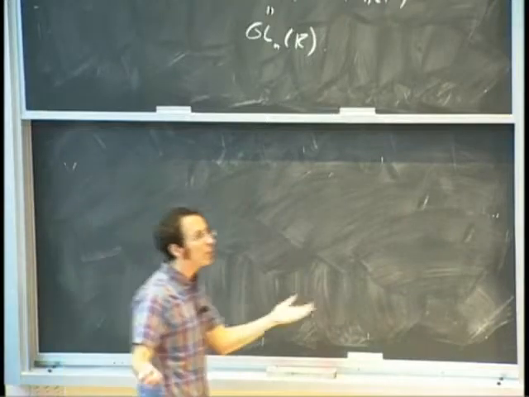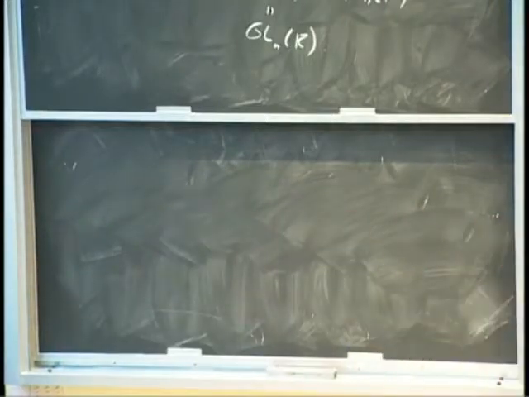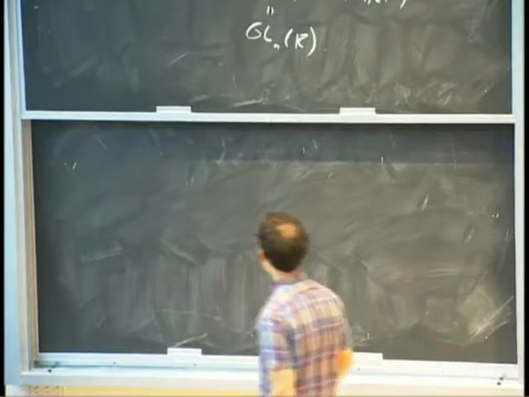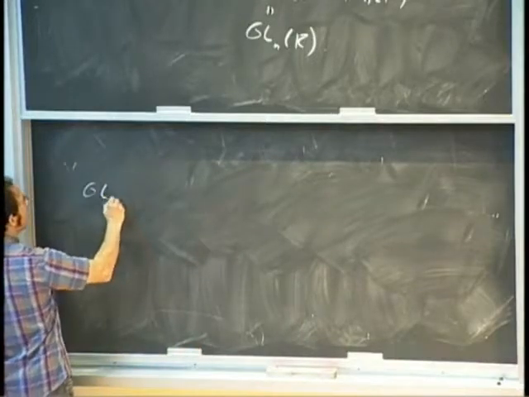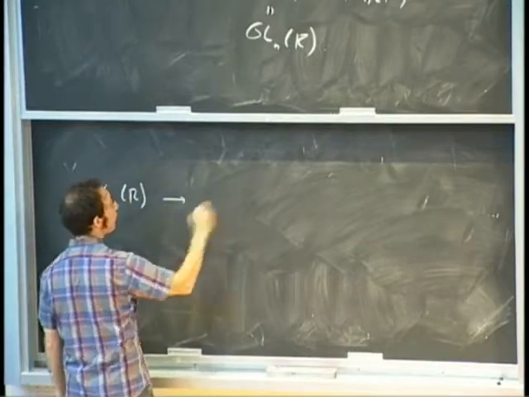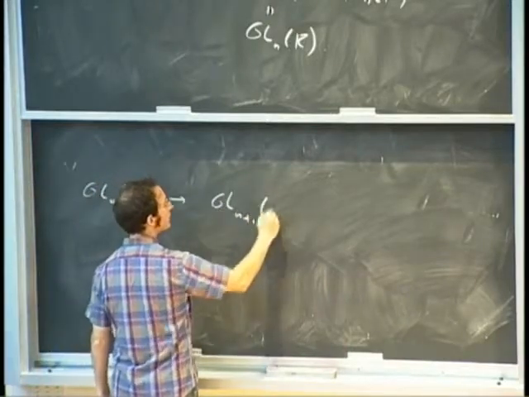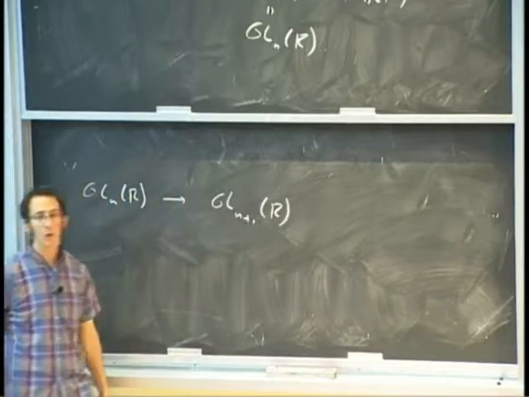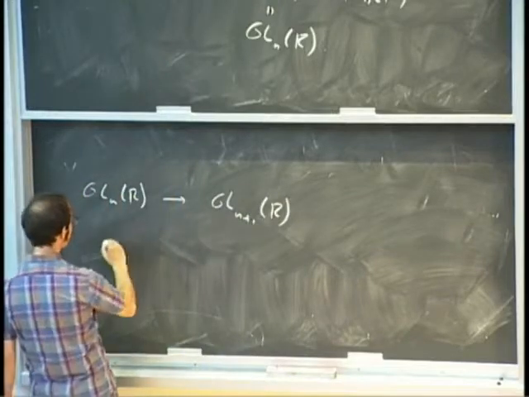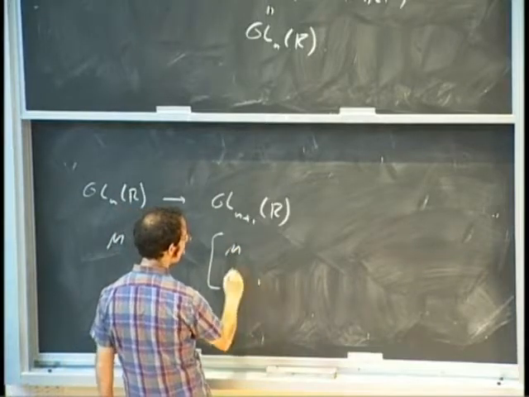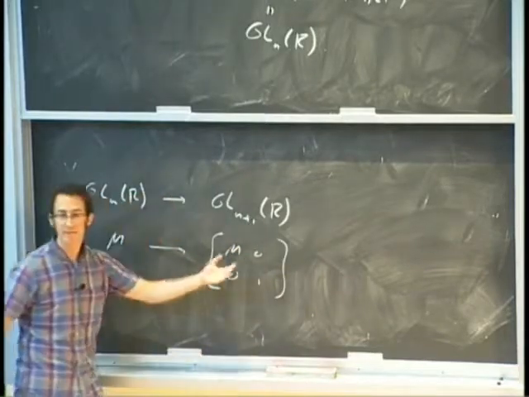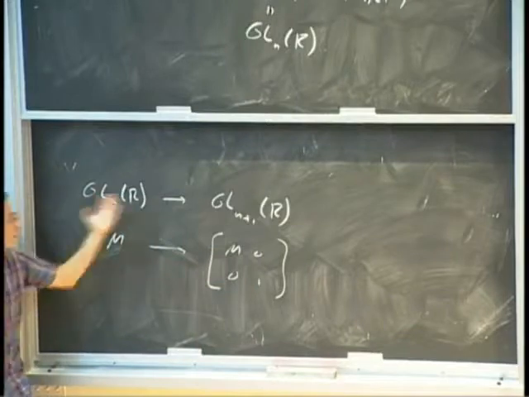Okay, so, right. So what do we want to do out of this? We want to make an abelian group, right? Always we want to end with abelian groups. So how do we get an abelian group out of GL_n(R)? Well, I have a very natural map from GL_n(R) to GL_{n+1}(R). I just take my matrix, M, and I insert it into a bigger matrix, where now I put a 1 in the bottom. Right? And this is a very natural inclusion.